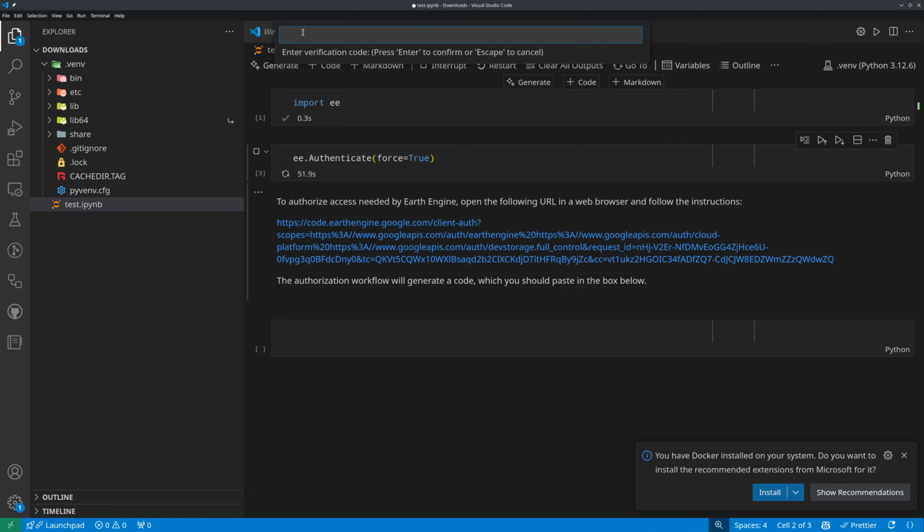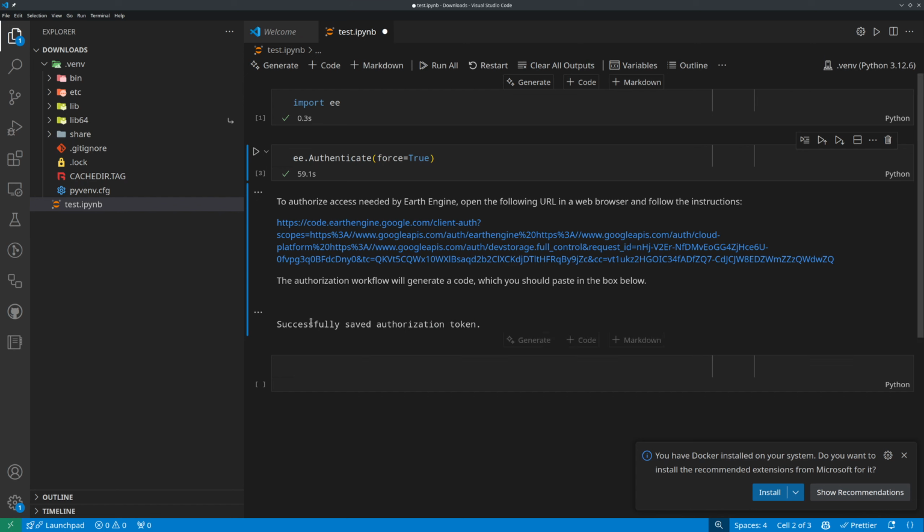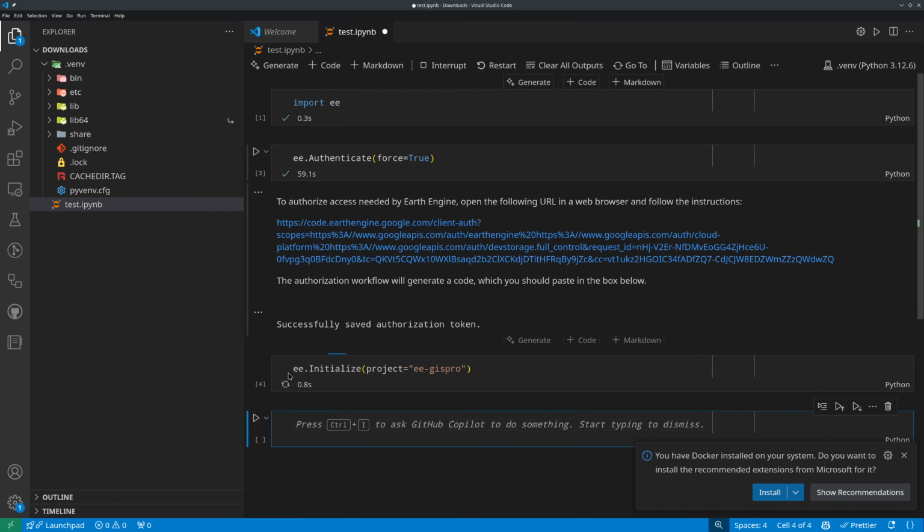You can see at the top here, there's a pop-up. So just Control V the token that you created from the browser, and then press enter. All right, now it says successfully saved authorization token. From there, you can just initialize, and then the same thing, project equal to ee, whatever name you used for your cloud project, and run this one.